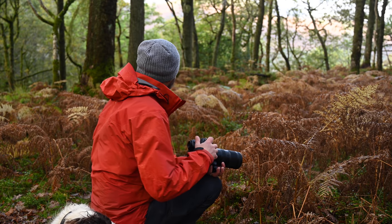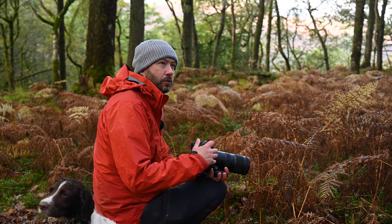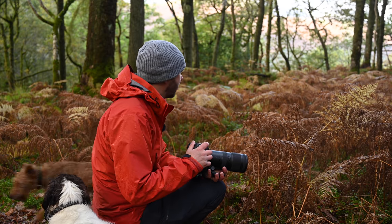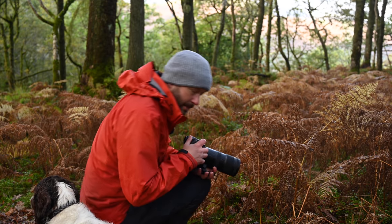Oh, anyway, the sun's coming out a little bit, which makes it a little bit trickier to do woodland photography, but I think I'm going to see if I can find another shot here because it's really amazing.